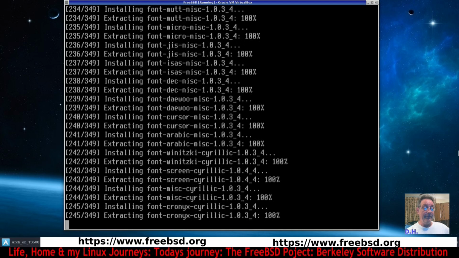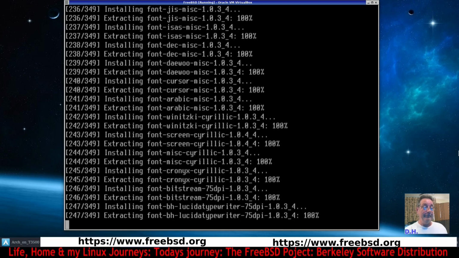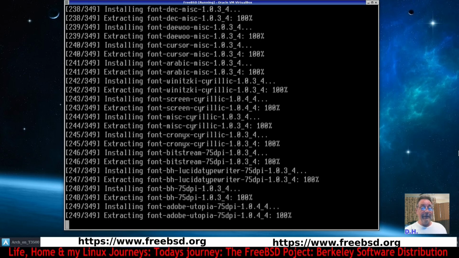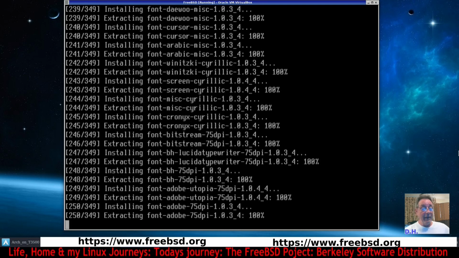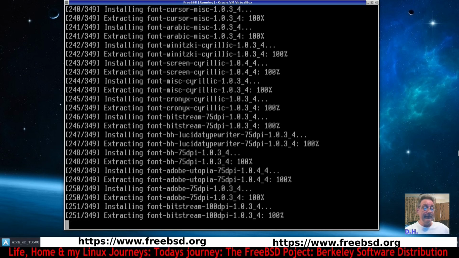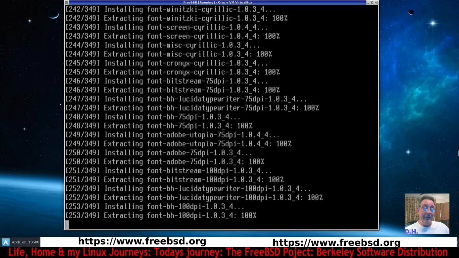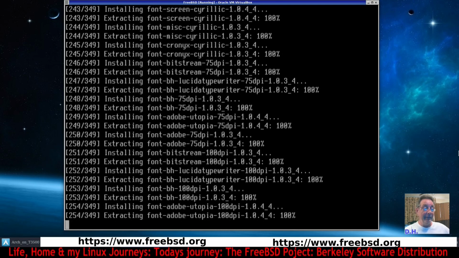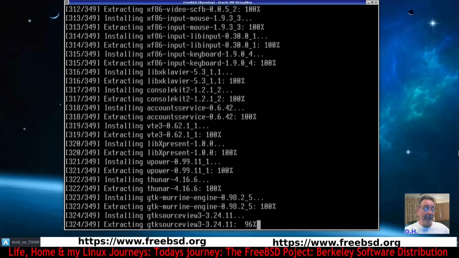If I install Arch, in order to get a desktop with a volume icon or a network manager applet, then I have to include those in my download, or I have to fetch them or install them. Here, they changed the name from network manager, spelled completely out, to network MGR. And then there is no applet. When you install that, you will see an applet there. So it includes it in the package. Sound, same way.